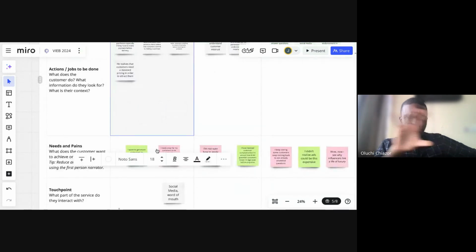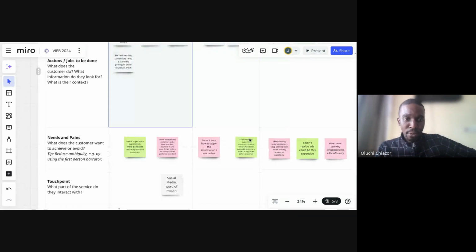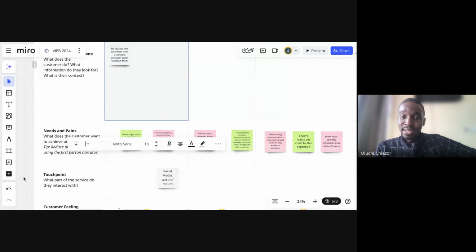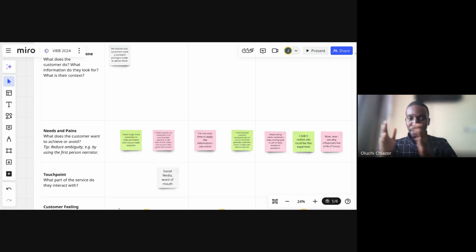So you're going through jobs to be done, their actions, then their needs and their pain points. We talked about how, as innovators, we're looking for pain. So every step has pain. As my mom is going through the awareness phase to call her son, to vent, it's difficult moving around in this country right now. What is her pain today when doing that thing in the awareness phase? That's what we're talking about. I can tell you one. She needs to pick up her phone and put in international call credit, because I am not in Nigeria right now. Do you see? So that is a pain. Even if she gets an international call card or she's using WhatsApp, there's the network.